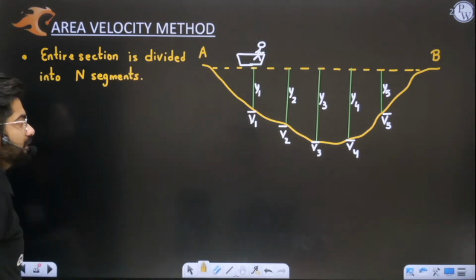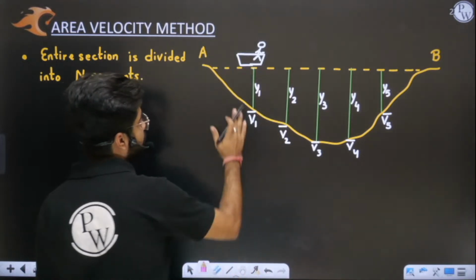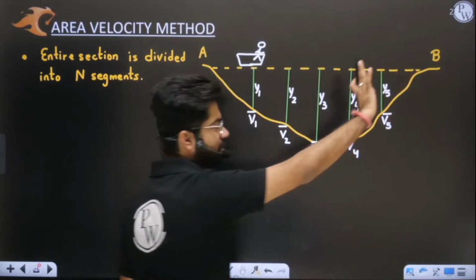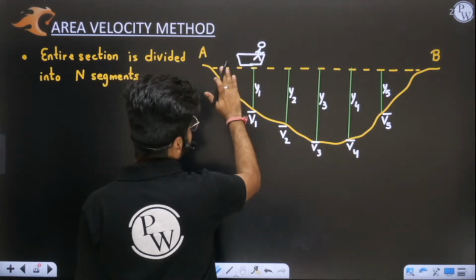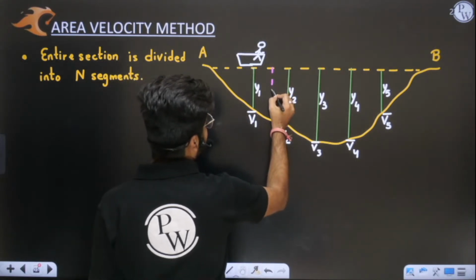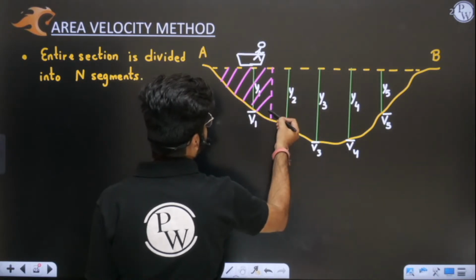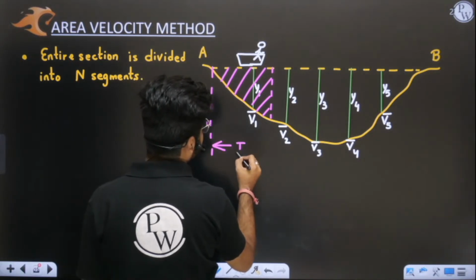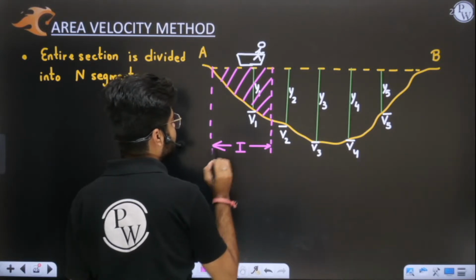Sir, how are these segments divided? Kindly tell me. The very first segment is, see, we have two corners. This is your first corner, and that is your last corner: first segment and last segment. So the first segment is taken as, you can say, this portion is taken completely, and this portion is taken almost half up to here. So this one is your first segment, from this point to this point.